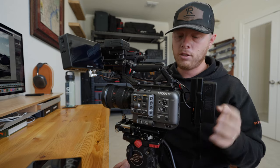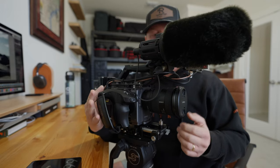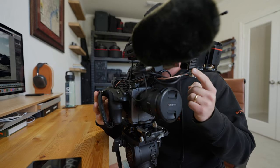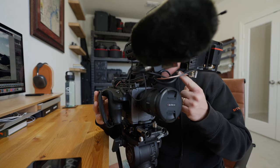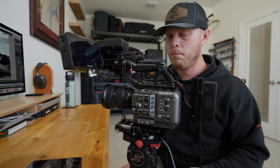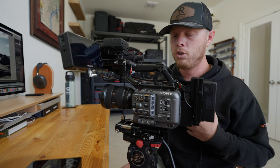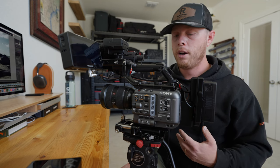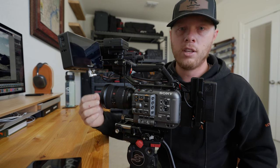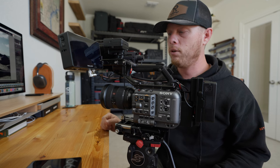All my cables were custom made. The receiver cable is a stock Sony cable, but the Tentacle Sync timecode cable, the two-pin Lemo to D-tap, and even the SDI cable were all custom made by a company called Alvin's Cables. They've probably built me 50 cables over the years. They're overseas but make them really fast — I'll get them within a week or two. I have all these cables custom made so I can have the exact angles — straight or right-angle — and the exact lengths I need for my setup.